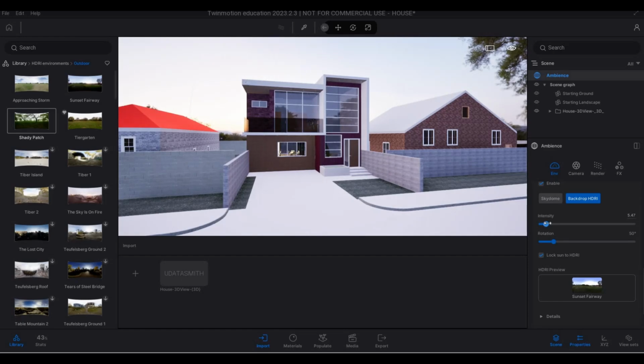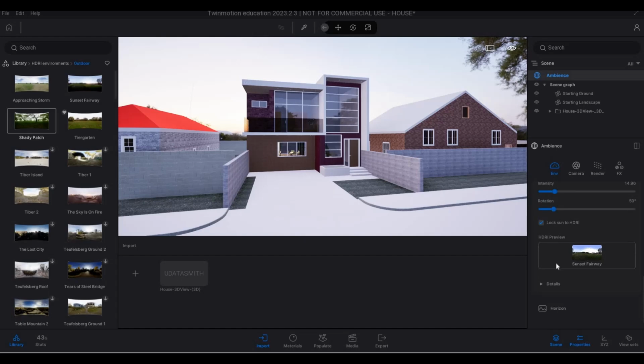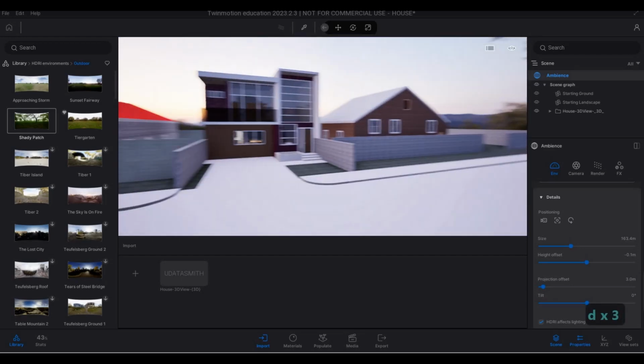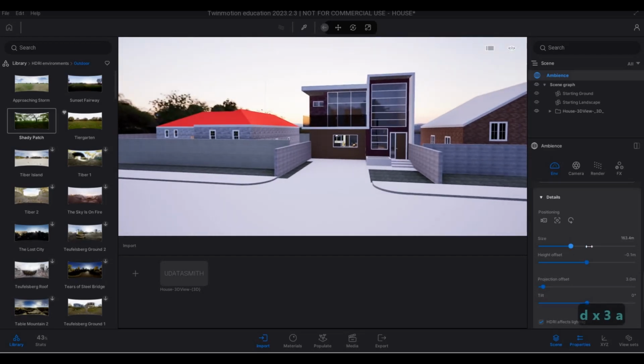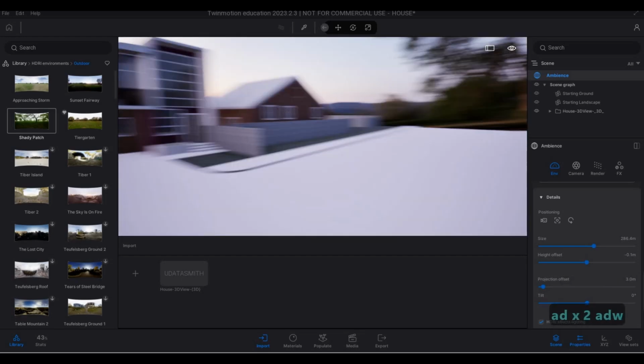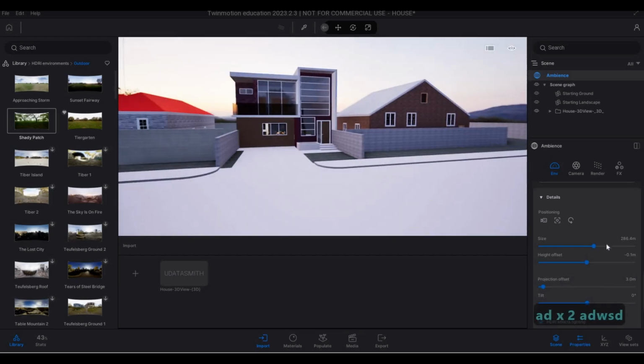Here you can set it as darker or a little bit lighter, and then there's more here, details, the height, offset, and the size. I'm gonna increase the size so that we have more room to work with, something like that. And the good thing about it is it's still bouncing out the reflection.